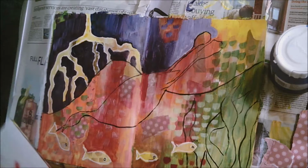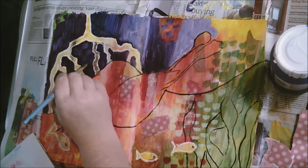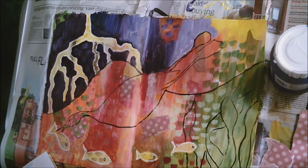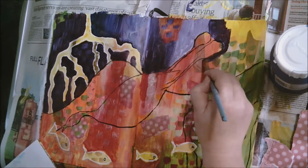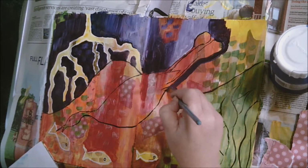I think if I redid this again, I would have a few more translucent areas in the sky, because this purple was quite thick and blocked it out.